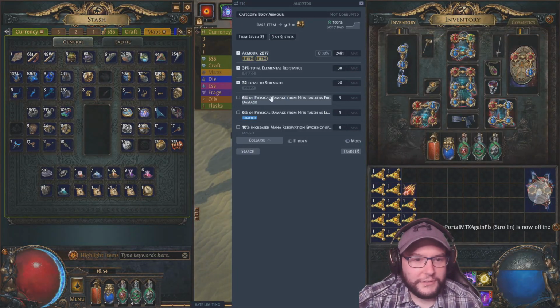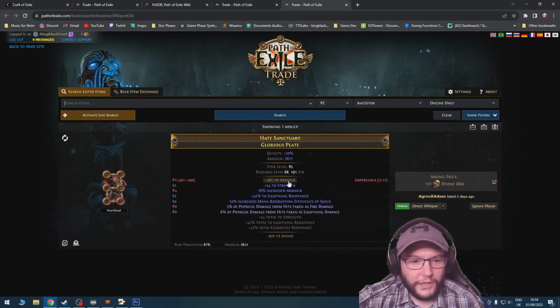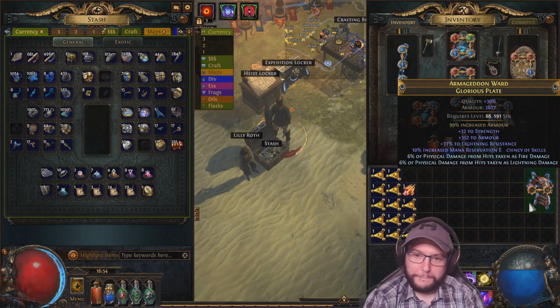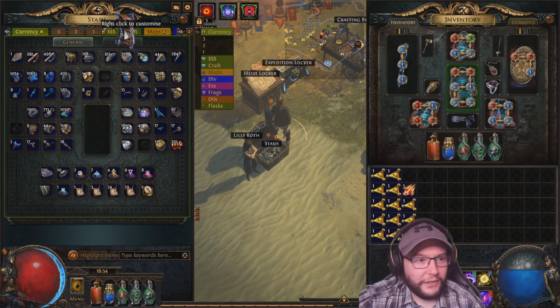Let's do a price check on this then. Okay, so we got these and this. 13 divines. 13 divines. Armor, strength, higher strength, less armor. Got good lightning resistance on his though. Okay, so his is 6 linked as well. So, yikes. So I'm guessing mine's worth maybe 11 divines, because we got tier 2s rather than tier 1s. But not bad. I'll put it on for a bit higher and then lower it over time.